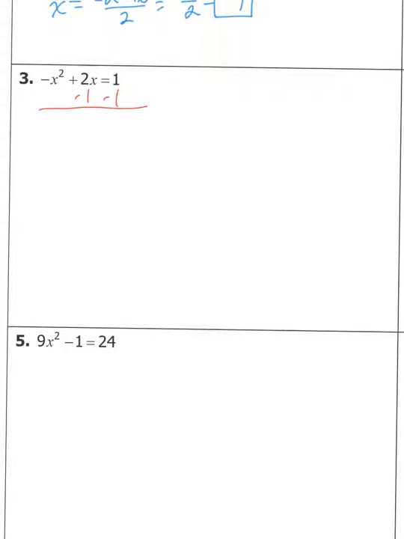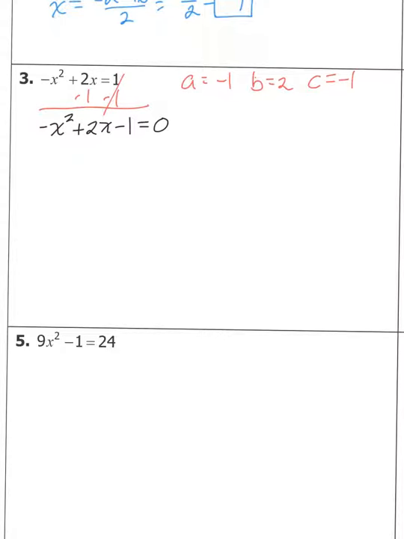I don't have a like term to line 1 up with, nor do I have room to kind of put it off to the side. So don't add it to the 2x. So you get -x squared plus 2x, and then minus the 1, and then it will equal 0. Now I can identify what my A, B, and C are. So A is -1 because it's a -x squared, so the coefficient is -1. B is equal to +2. And C is equal to -1.